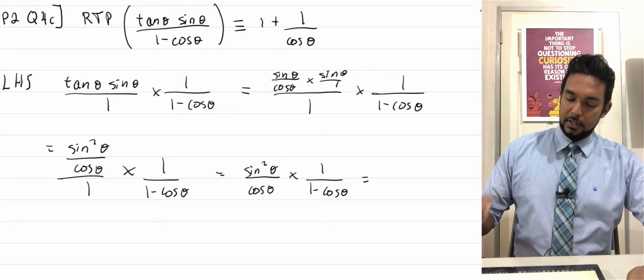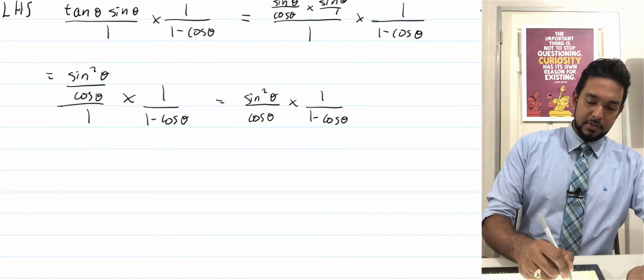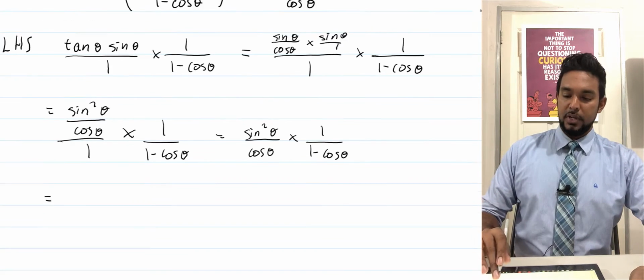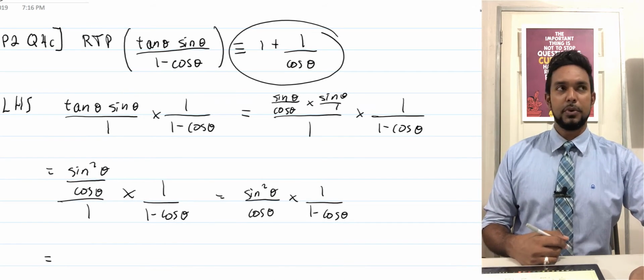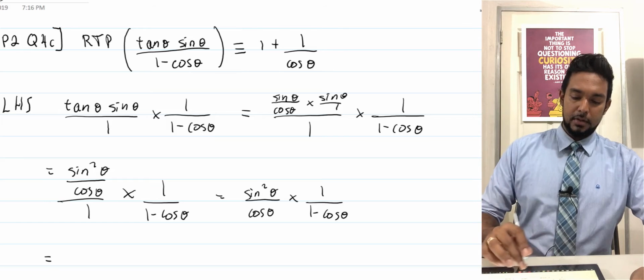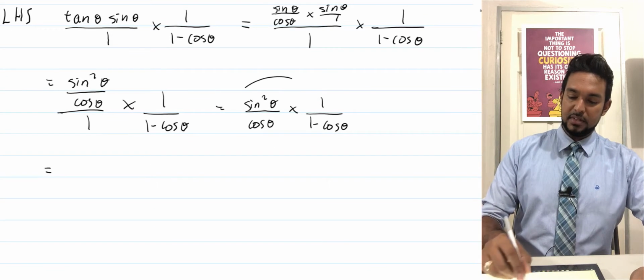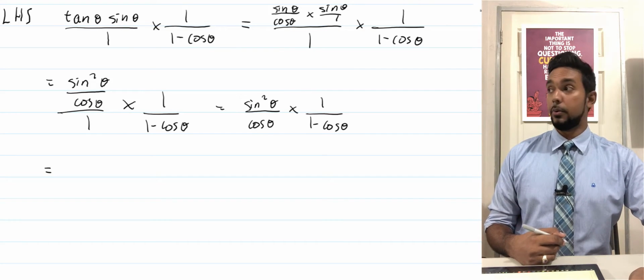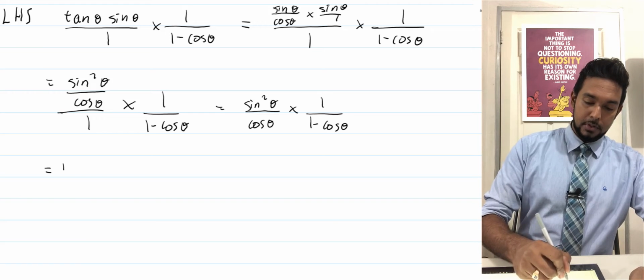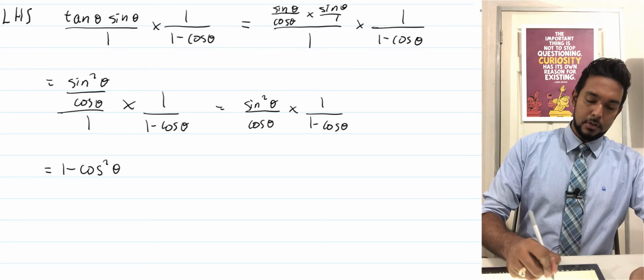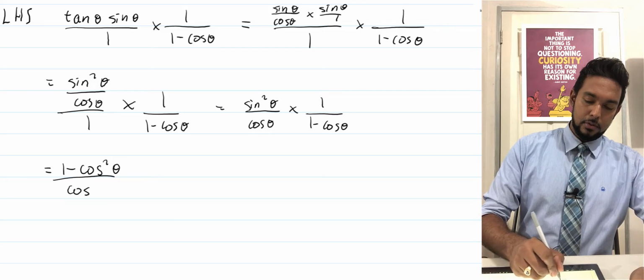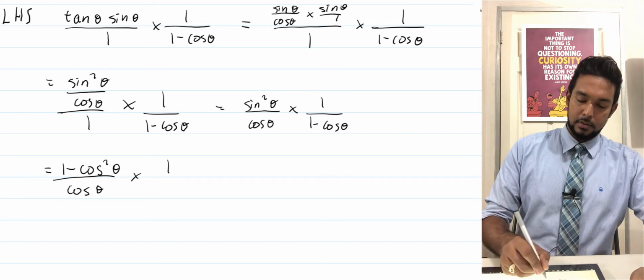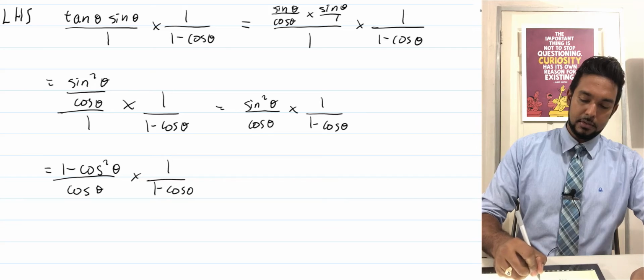We could bring together these things here as they are. Right? So that's one thing we could do, but I'm going to take a different route today. Now, if we notice in the final result, what's the only trig function or trig ratio we have there? Cosine, right? Currently in our working, we have a sine squared. Can we convert sine squared somehow to cos squared or something? Yes. What would it be? 1 minus cos squared, right? So we'll do 1 minus cos squared theta all over cos theta multiplied by 1 over 1 minus cos theta.